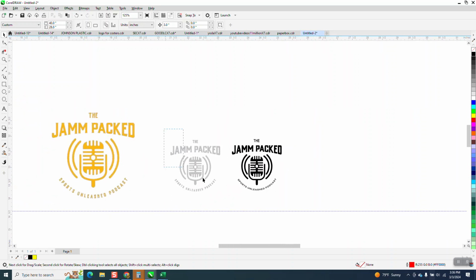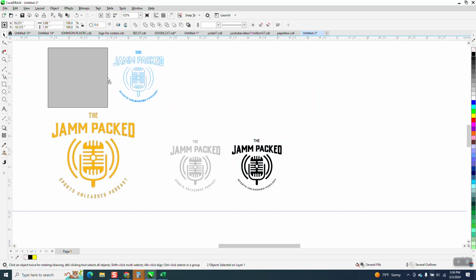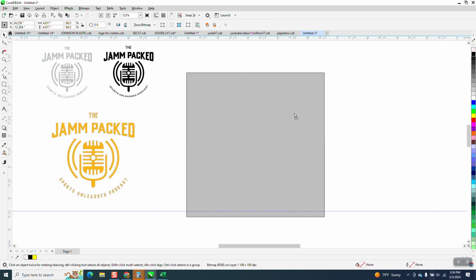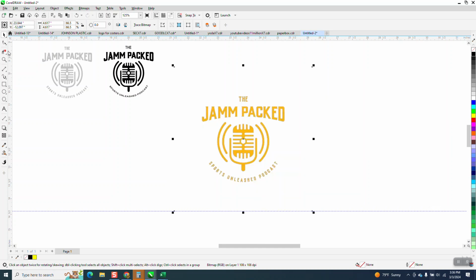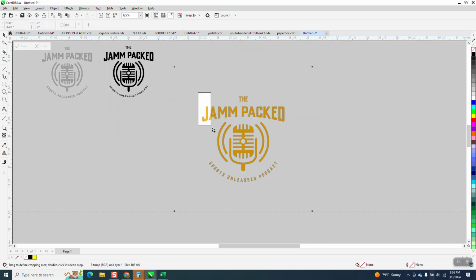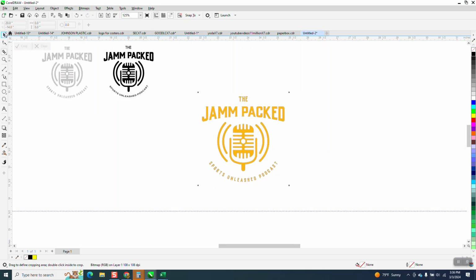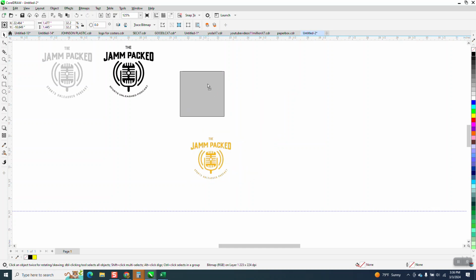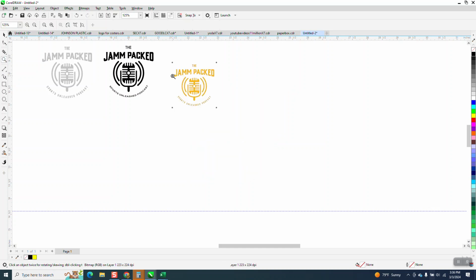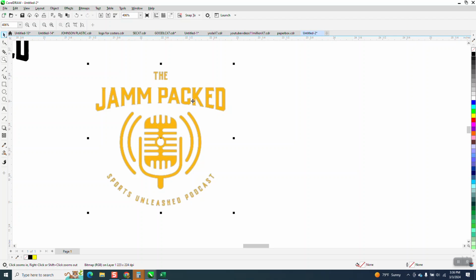So we're just gonna go through it, and this might take a couple of videos. So first of all, see the bounding box is quite a bit larger than the logo itself. So with it selected, and make sure it's selected or everything else will go away, crop out everything you really need. Now, if we look at the bounding box, it's quite a bit smaller. I'm still going to reduce it in size just so Corel won't have to work with it so hard. I'm going to do the font first, and then I'll do the microphone and the sound coming off later.